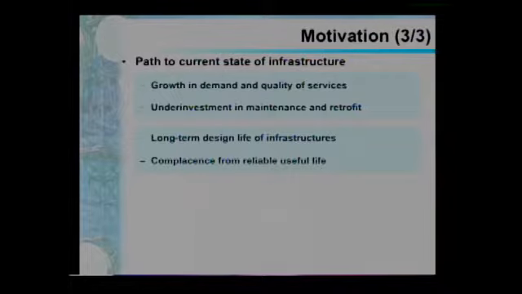The second argument, the last two of the four lines there, is an aspect that is not widely mentioned, but I think is very important, and it is that when we design infrastructure systems, we design them for a long life cycle. 50 years of service, 75, 100, some systems even more. Because of that long life cycle, relative to the time horizon of those who make decisions for maintenance and renewal, the time frames don't match.